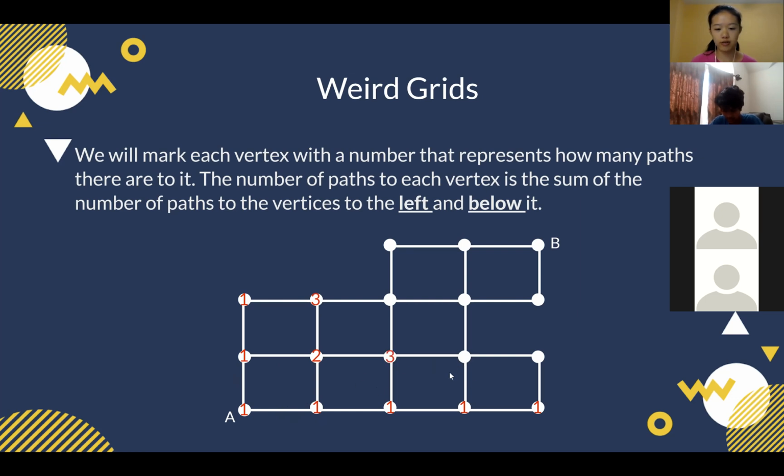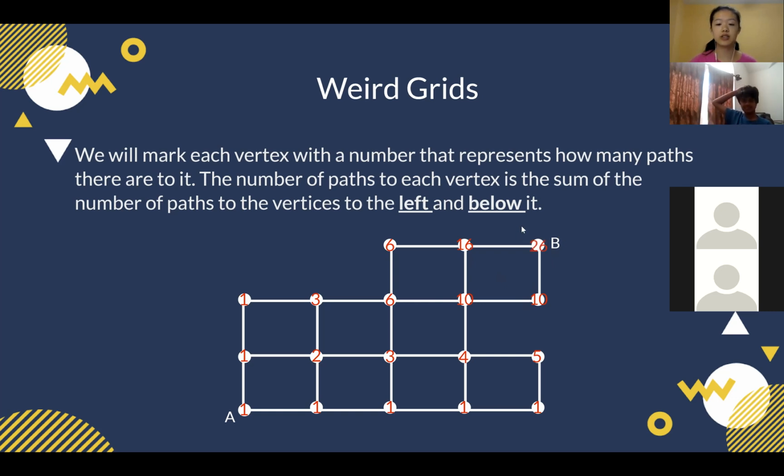This vertex here would be 4 plus 1, which is 5. Up here, this vertex would be 3 plus 3, which is 6. This vertex here would be 6 plus 4, which is 10. Basically, we just keep doing this all the way until the end. Over here, it would be 10 because there is no connecting line down here. Up here, this would just be 6 because there's nothing here. This one would be 6 plus 10, which is 16. And finally, at the end, this would be 16 plus 10, which is 26.